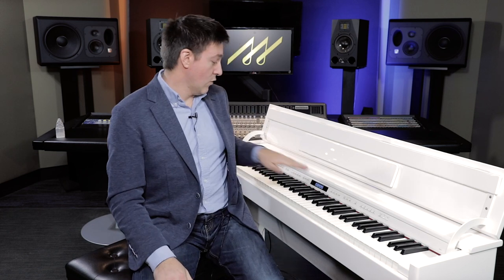With the Supernatural modeling engine — which applies only to the acoustic piano sounds — you can get the Piano Designer app hooked up with Bluetooth MIDI and play with around 20 parameters: string resonance, hammer resonance, body resonance, how high the lid is up, and more. It's not just through the app; you can also do it through the onboard piano designer. It's a huge amount of customization that for certain users is a big engagement booster.